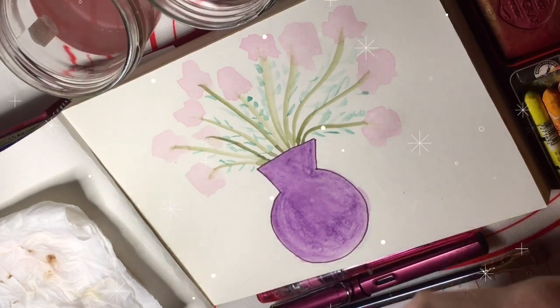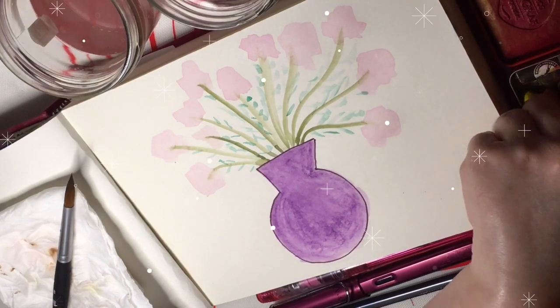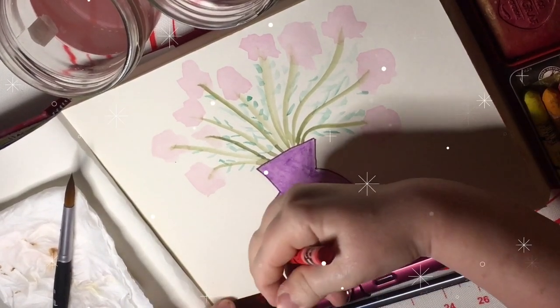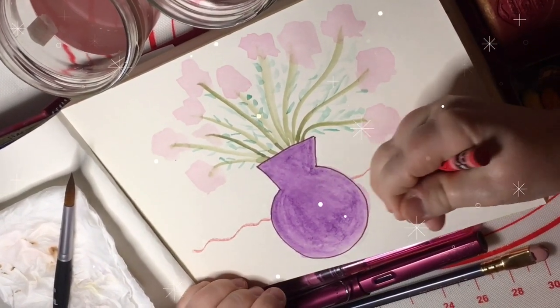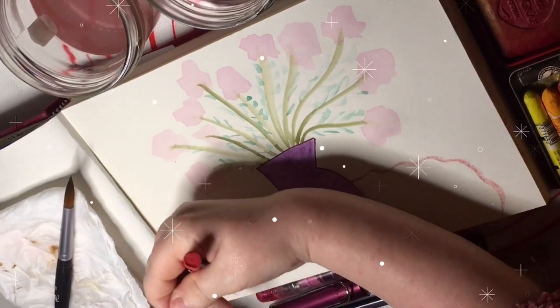And then, while that's drying, I'm going to start adding in the tablecloth kind of things that I've been liking to add lately, since I've started using this Hahnemühle sketchbook.